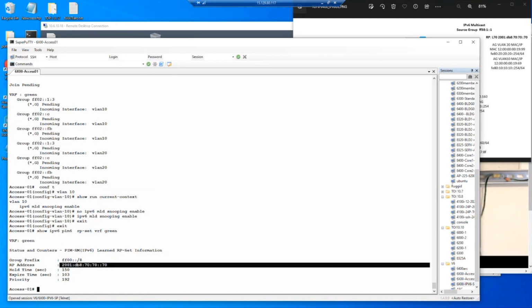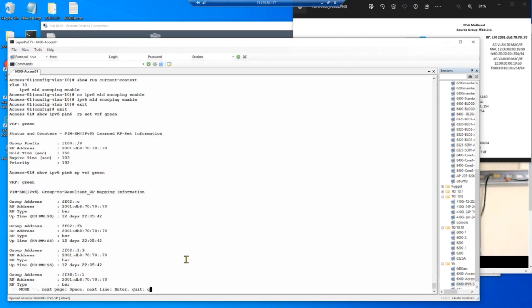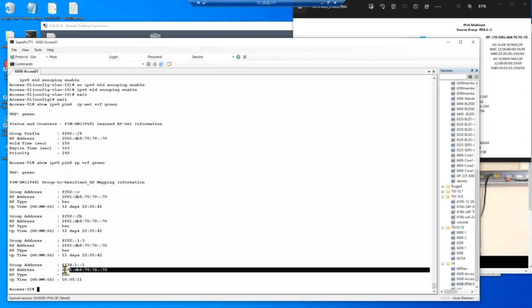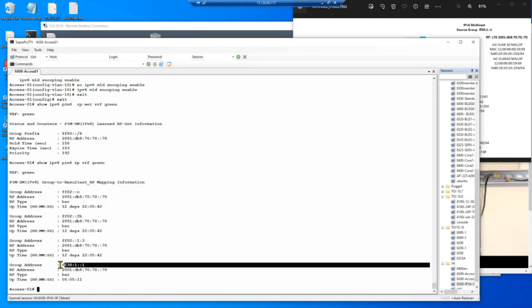And then I can actually look at the RP mappings as well. By running the PIM-v6 RP VRF, you can see that this RP is mapped to that specific group.